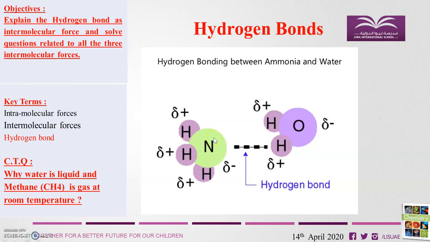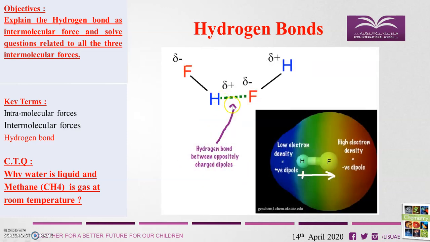Okay, I will show you the third example in order to finalize how we form a hydrogen bond. In the third example, what do I have? I have H with F and H with F, hydrogen fluoride and hydrogen fluoride. The negative part of the hydrogen fluoride molecule on the right side is being attracted to the hydrogen, which is the opposite, the positive part of the molecule on the left side. So who's our guest in this slide? Our guest here is the fluorine atom.